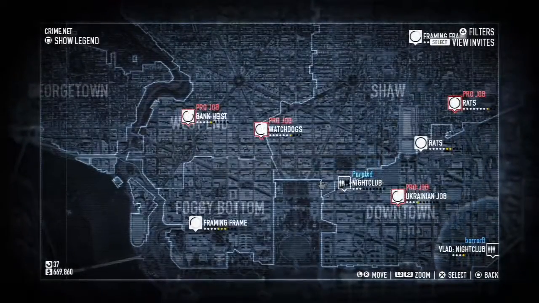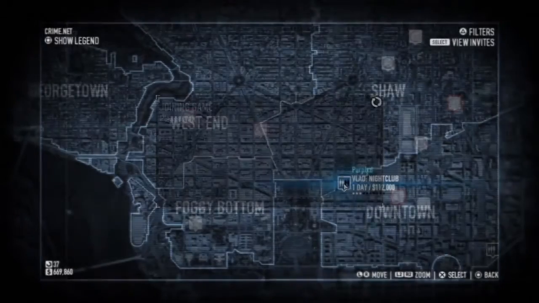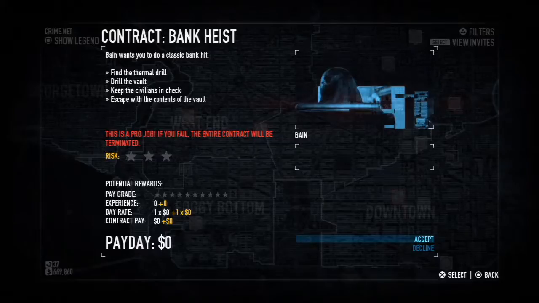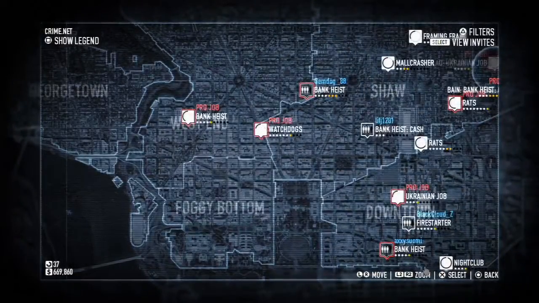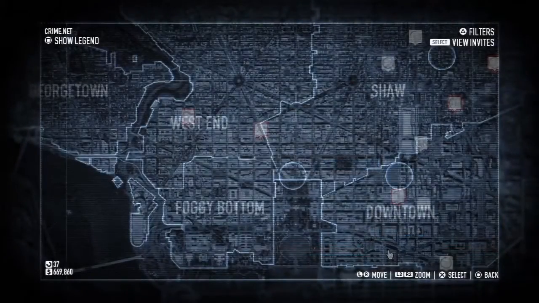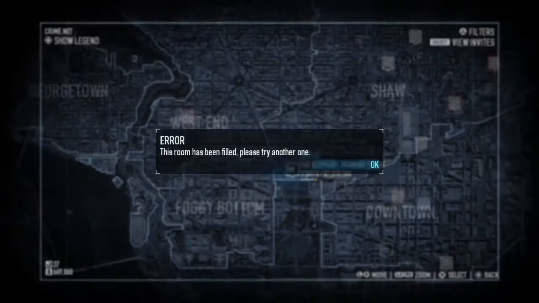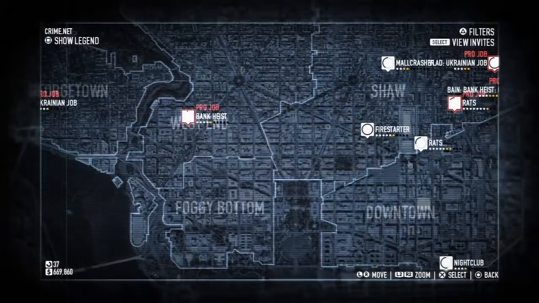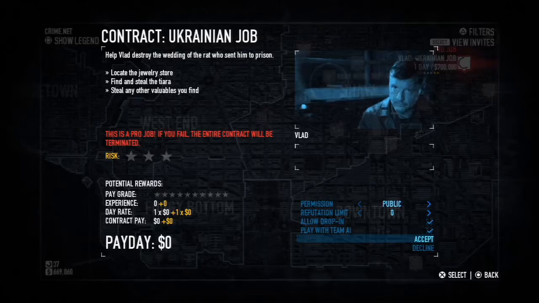This room has been filled. This one has two open slots. You think I can get in? Nope, this room has been filled. How about this room? Nope, this room has been filled. How about this room? Nope, this room has been filled. How about this one? Nope. All right, so you see the problem with this game already. This is a multiplayer game where the multiplayer is not working.